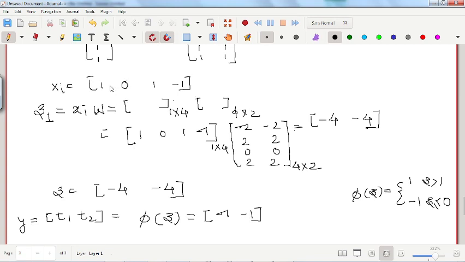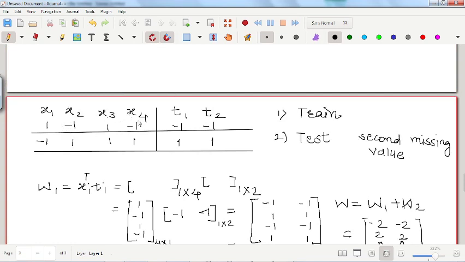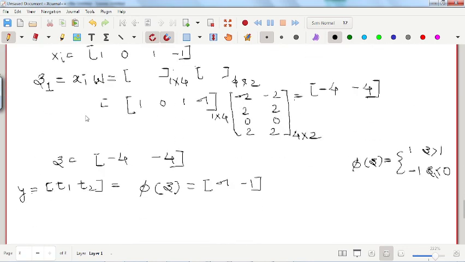Now let me summarize. We are testing the neural network, if one of the values is missing, whether it is able to give me the same output. See this? This was the input where we considered this the missing value, but still our output is minus 1, minus 1. So what is our conclusion? Yes, the given network is able to retrieve the same output even though one of the values is missing. In the same way, if it is given that the first two values are missing, you apply the same neural network, only here the input instead of 1 0 is 0 0 1 minus 1. If the first two values are wrong, it will be minus 1, plus 1. Accordingly you can solve the problem.